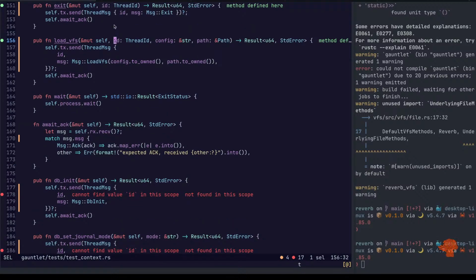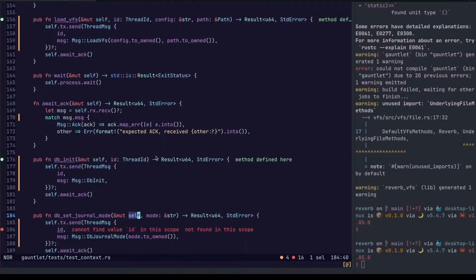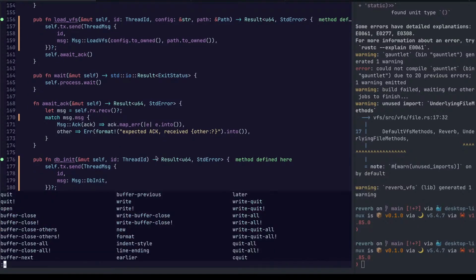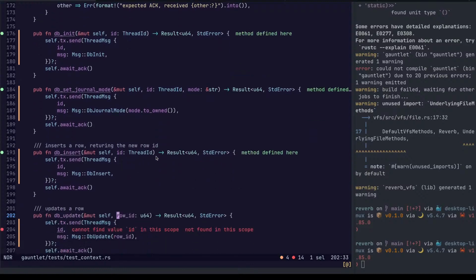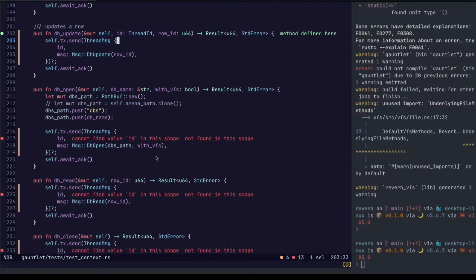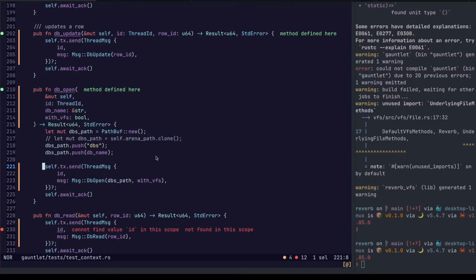Now in this case, we're going to basically just copy, paste a bunch of these. This thread harness will make the project so much more stable than if it didn't exist.